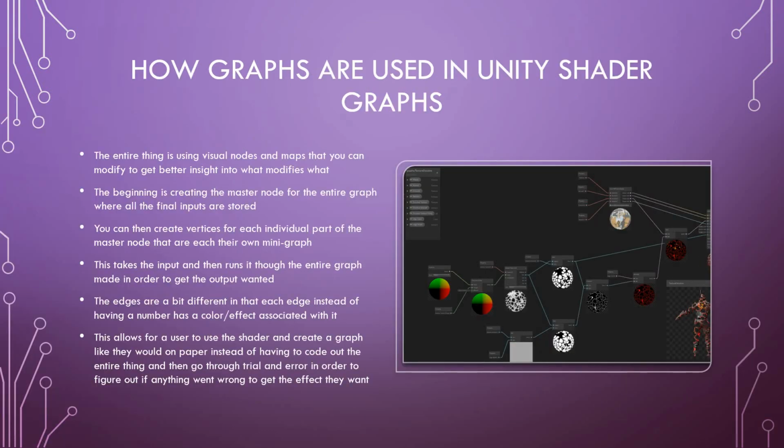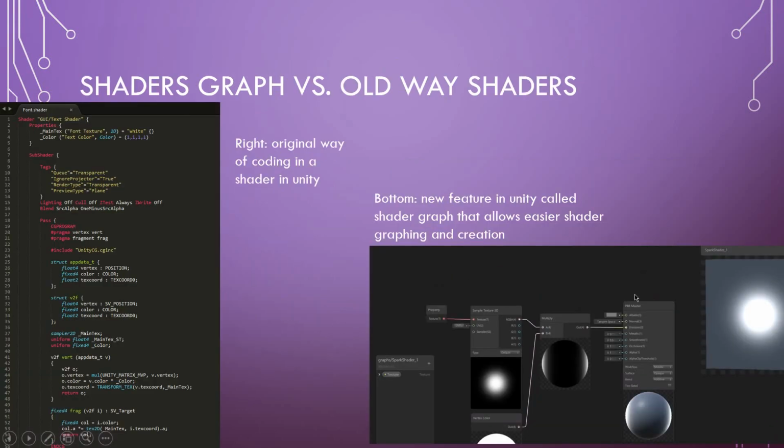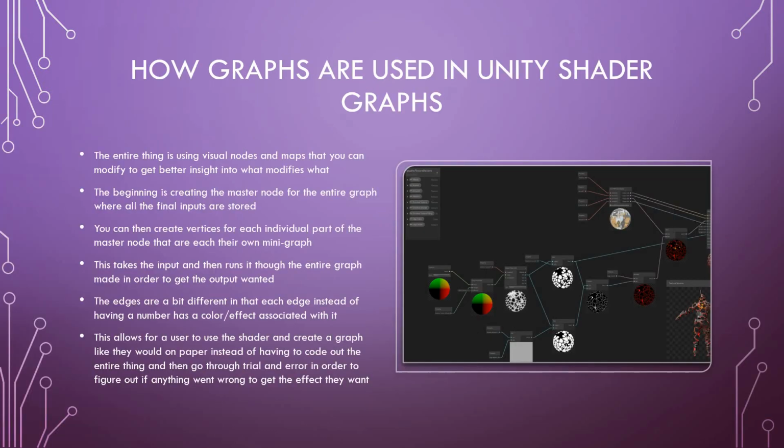Now, how the graphs are used. The newer way is entirely visual scripting. So based on your input, it creates the script from that. It begins with a master node that has all this stuff, such as the albedo, how metallic it is, how smooth it is, whether you want it to be bumpy like a rock, or bumpy or smooth like it washed down a river for a couple centuries or whatever, the oscillation, the alpha and such.